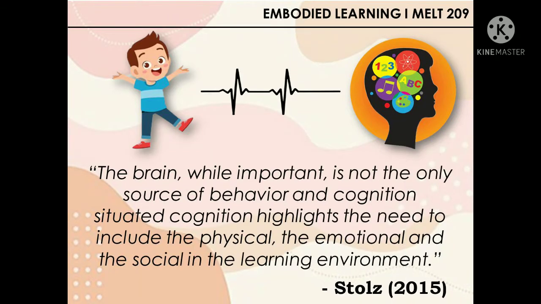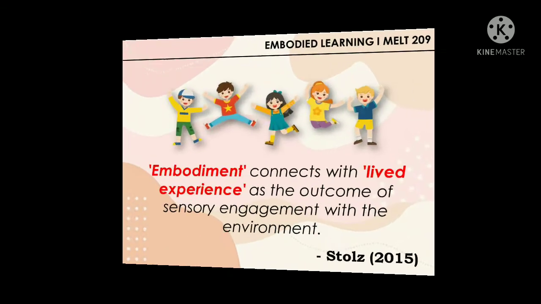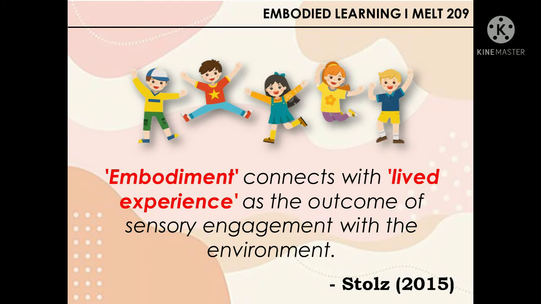Embodied learning approach is based on the idea of an inseparable link between body and mind in learning, aiming for teaching methods that promote children's active engagement in the classroom. According to Stolz in 2015, the brain, while important, is not the only source of behavior and cognition. Situated cognition highlights the need to include the physical, the emotional, and the social in the learning environment. Furthermore, he stated that embodiment connects with lived experience as the outcome of sensory engagement with the environment.